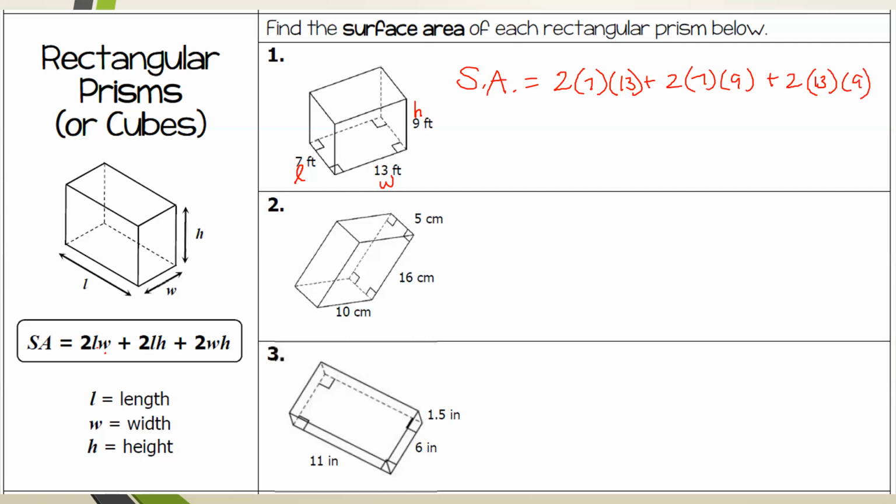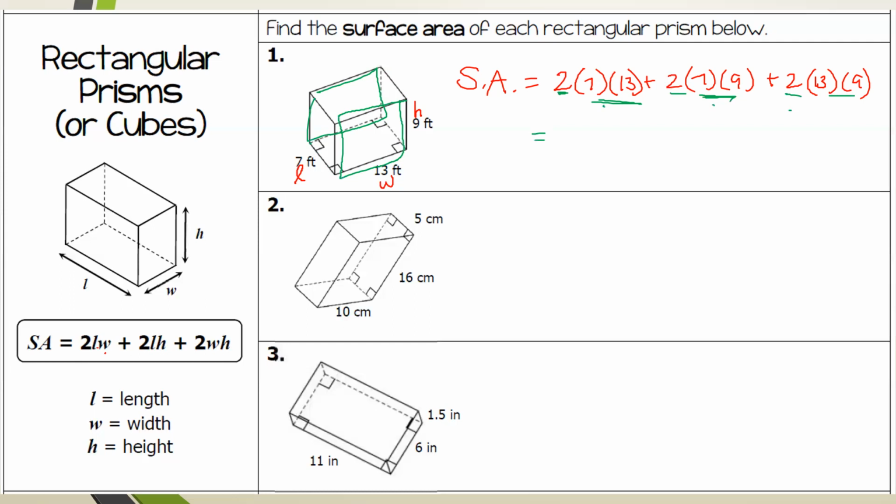Okay. And what I'm looking at here, this 7 times 13 is the area of this bottom piece. The area of the bottom piece is the same as the top, which is why it's being multiplied by 2. It accounts for 2 rectangles that are that size. Then this 9 times 7, or 7 times 9, is the area of this rectangle. And there's 2 rectangles that are that size, which is why it's again being multiplied by 2. And then the 13 times 9 is the area of this rectangle. And there's 2 rectangles that size, so we can multiply it by 2. And the sum of all of the areas will be the surface area.